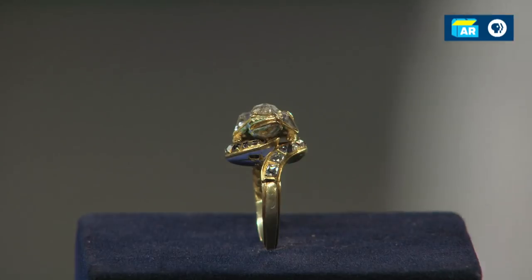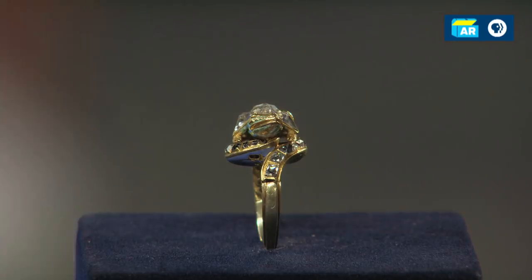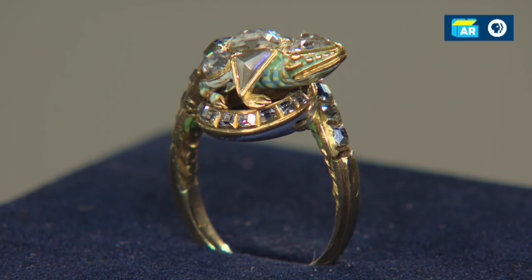I think it's not a Renaissance ring — I think it's a Renaissance revival ring. The Renaissance revival took place in England and Italy and other parts of Europe from around 1860 through around 1900. It's sort of a reaction to industrialization, a return to an older aesthetic when things were simpler. We feel that it's probably made in England.